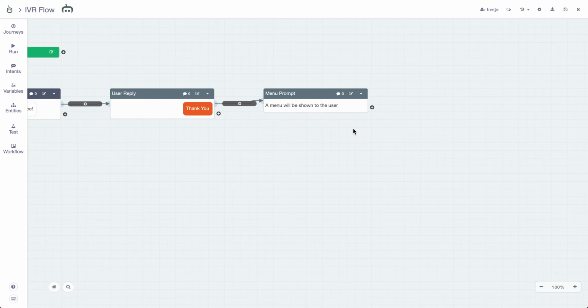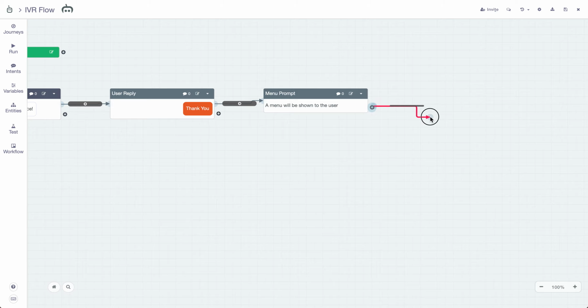The menu prompt stands as a bit of an in-between for setting up how you would have the ability to capture something that the user dials in. So IVR comes in the form of recognizing voice, but it also comes in the form of, since it's not really a full interface where you can have different icons and buttons, you just have the dial pad. And so essentially the menu prompt is the way to work with the dial pad within the IVR flow that you might be prototyping.